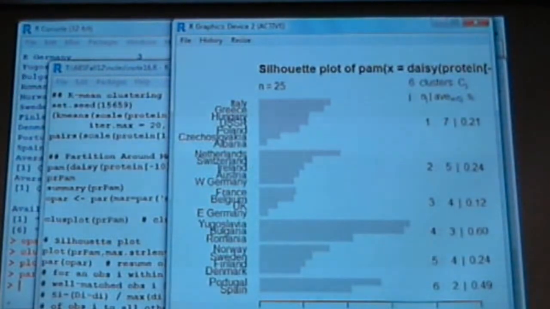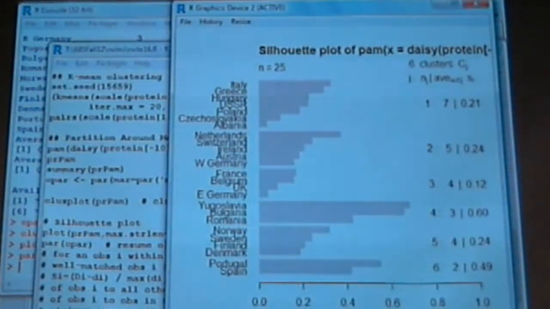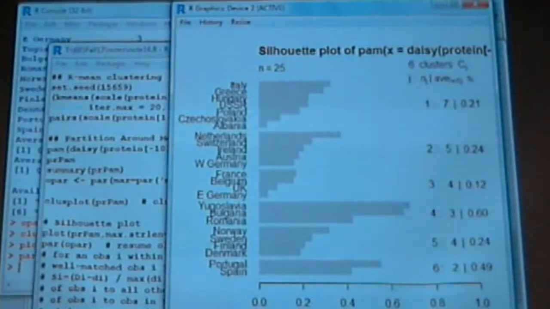Well, anyway, the idea is that if the silhouette achieves the maximum of one, it means that the object is tightly clustered in the correct place. The negative one means it's really bad. I think I have this reversed, right? Isn't it? Because if we want the object correctly positioned in its cluster, we want A(i) to be near 0, so that B(i) will be greater than A(i), right? It's all reversed. I don't know, something is wrong.